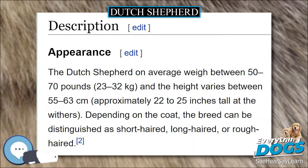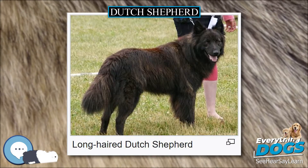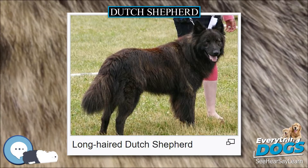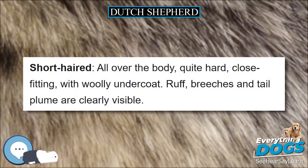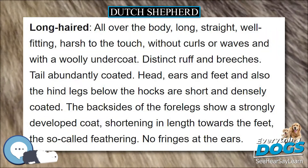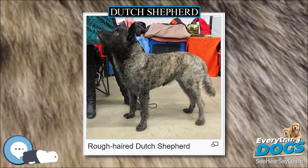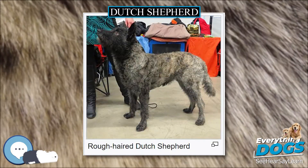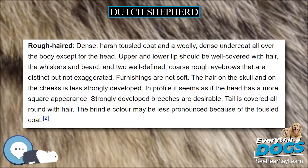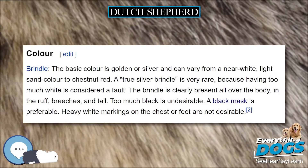The rough-haired variety has a dense, harsh tasseled coat and a woolly, dense undercoat all over the body except for the head. Upper and lower lips should be well covered with hair — the whiskers and beard — and two well-defined, coarse rough eyebrows that are distinct but not exaggerated. Furnishings are not soft. The hair on the skull and on the cheeks is less strongly developed. In profile it seems as if the head has a more square appearance. Strongly developed breeches are desirable, and the tail is covered all round with hair.